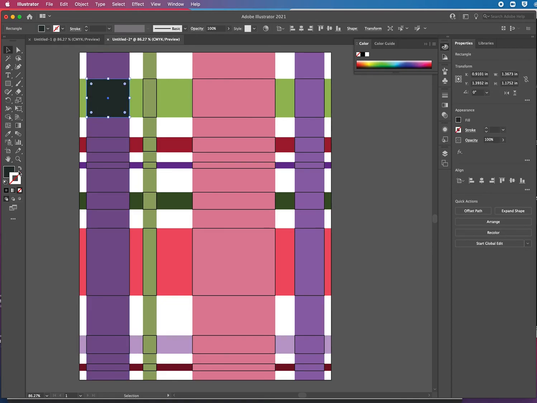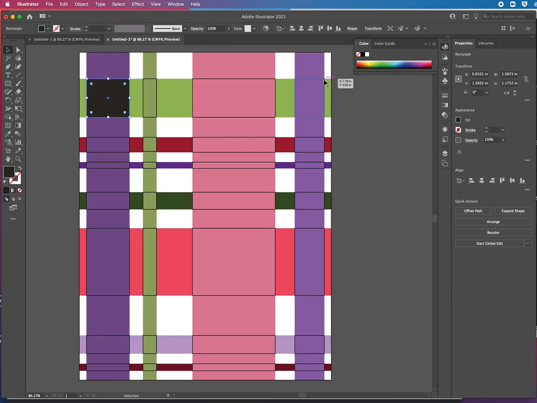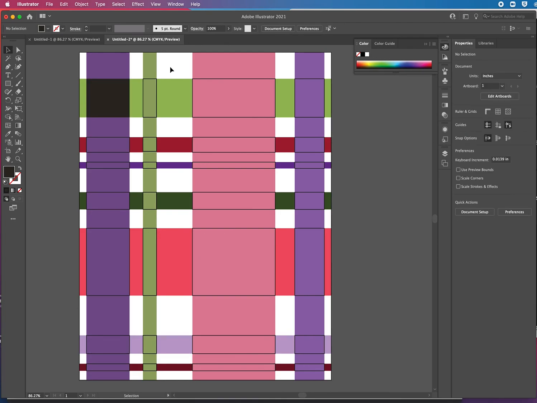We could also go, frankly, they are fairly opposite. We could probably go in this area too, okay, and have something that's also quite dark like this. So it'll just be a little bit warmer, and that works too, right?